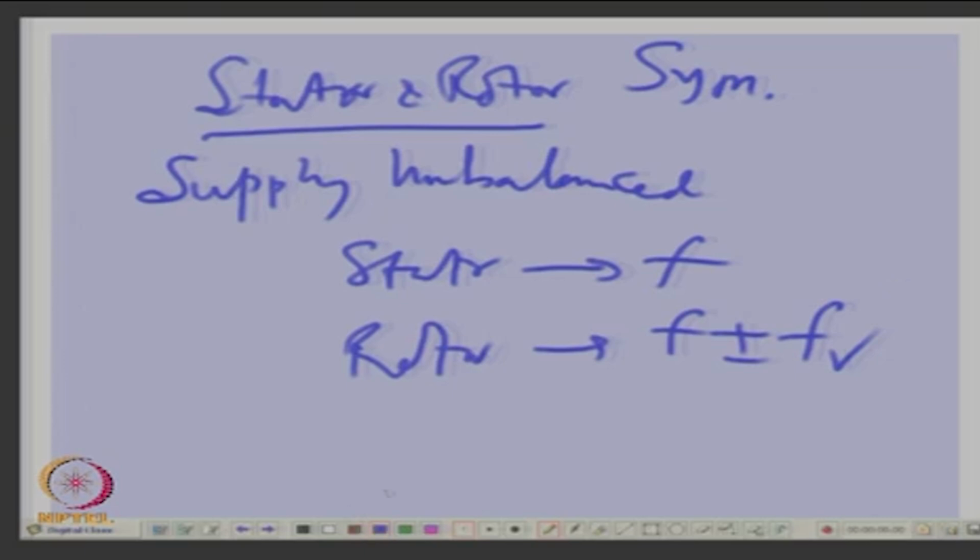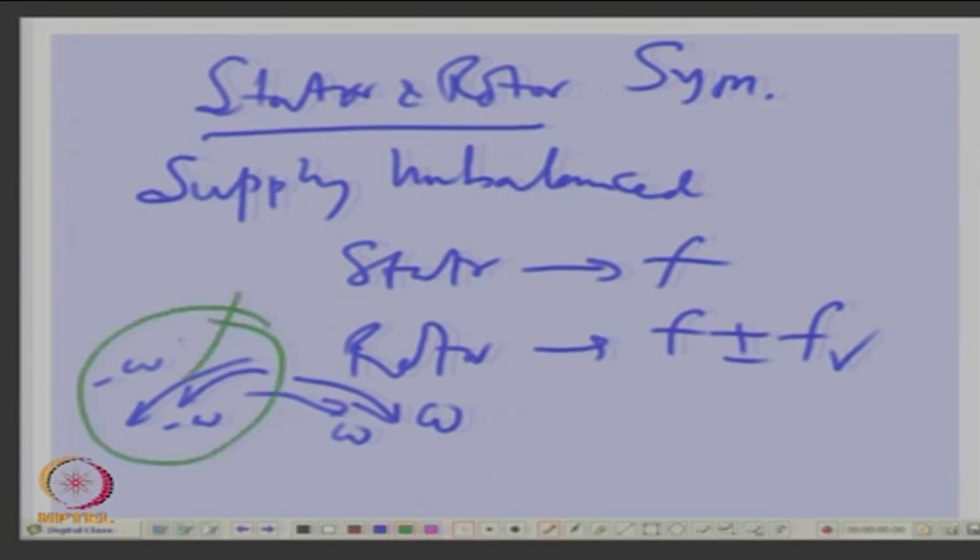So, there will be fields, there will be omega here and there will be another minus omega here, 2 stator fields and 2 rotor fields, and that will produce positive and negative torque. Otherwise, if it is balanced supply, this whole thing would be absent. Is it okay? I am trying to just give you a physical explanation, more a qualitative explanation. I think this is a very fundamental and basics you should try to understand.